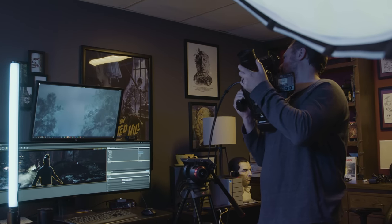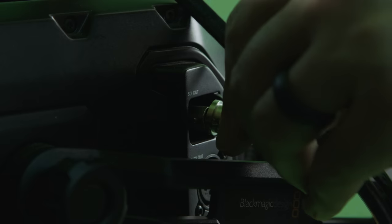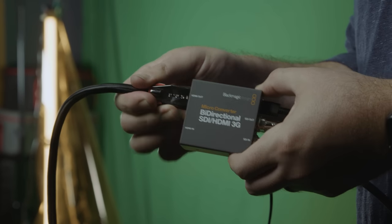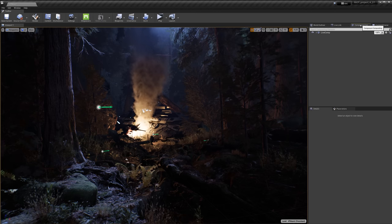Now I can get in and start operating my virtual camera for animatics or cinematics. But we want to go further, so we need to get my camera's footage into Unreal. I connect a BNC cable to my camera, which then goes into a Blackmagic BNC to HDMI converter, since I'm connecting to my ATEM Mini to get this video signal into Unreal. I'm planning on getting a Blackmagic card for my system soon, but for now this worked well. Now there's a bit to do inside Unreal to get this working — you have to set it all up as a composite inside of Composure, but there's an excellent tutorial I followed which helped me get all of this situated. I'll link that below since it explains it much better than I could and is 20 minutes long.